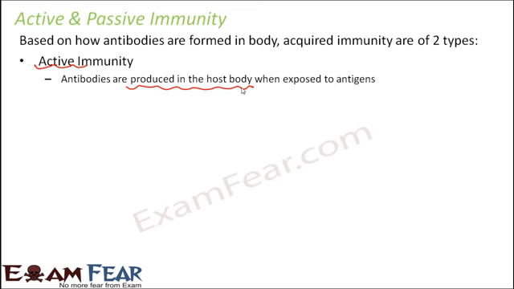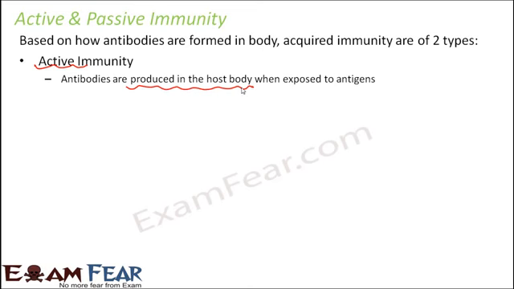Once these antigens enter inside the body, the body encounters them. As a result, production of antibodies happens inside the body. The B cells start producing antibodies. But this process takes time. To produce sufficient antibodies, it happens slowly, so it takes time to give its full effective response. So what happens sometimes, if the first attack of the antigen is a real attack, then what happens?